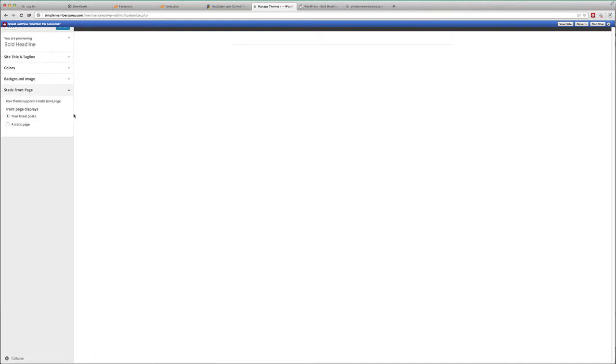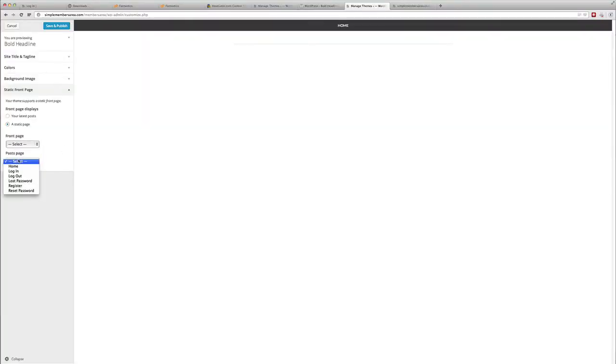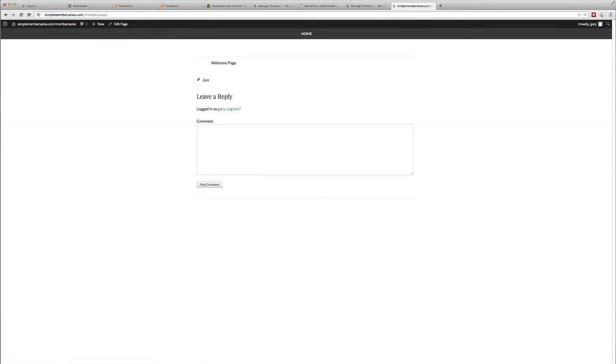And we want to change the front page from showing just a collection of posts to a static page. And then we want to select the home page. Not this one, but the front page here. And then click Save. So now when someone comes to it, that's going to be our welcome page. Okay, so this is looking better.